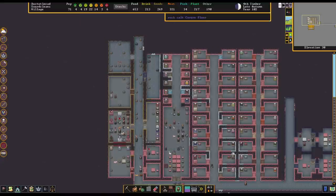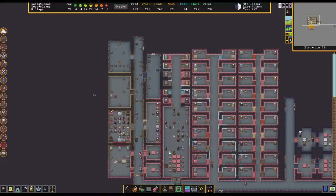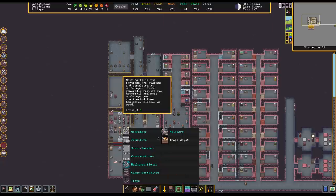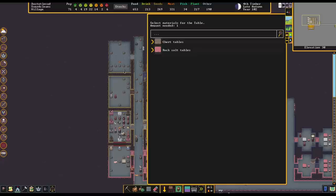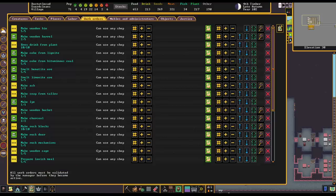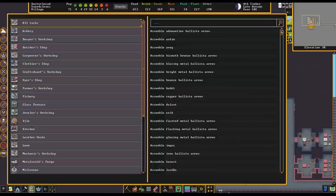So we've got a few different tools that we can use for that. We'll do some smoothing. We might do some engraving afterwards. But we can also give them some furnishings. Furnishings? Yeah, apparently furnishings. So let's give them some tables and chairs to start off with. Now, ideally, we'd want the best possible just because we are looking to boost value. So we could kind of look down here while these are all kind of the same. I might want to wait for a batch of tables to get done and then just pick the best ones so that it adds more value. I might actually want to add, I'm going to go ahead and ask for 10 more tables and chairs.